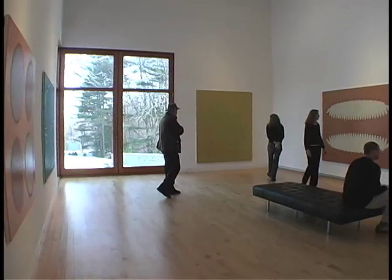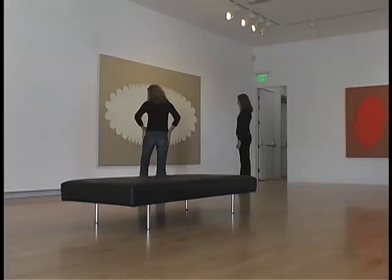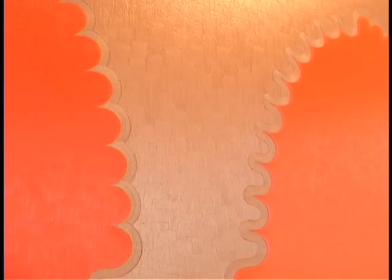I am fascinated to watch viewers in the gallery interact with the paintings. There is a critical moment where viewers become aware that color and space are dependent on their position, and they start to do a sort of curious dance with the paintings, moving in and out and from one side to the other. Generally, one thinks of a painting existing between the spatial extremes of describing either a flat surface or a hole in the wall, but these works include the space between their surface and the viewer.